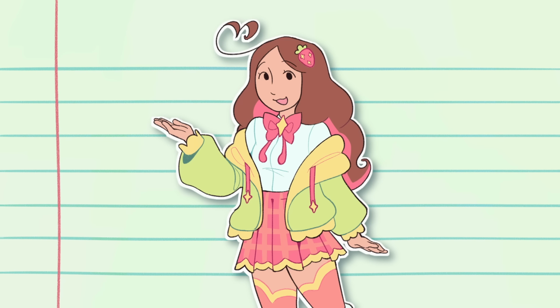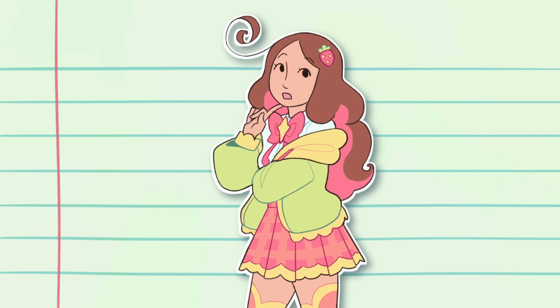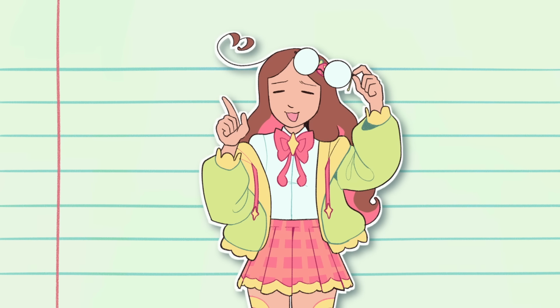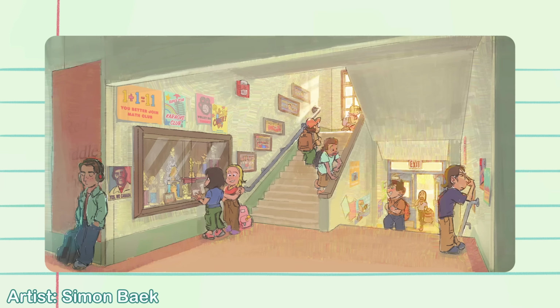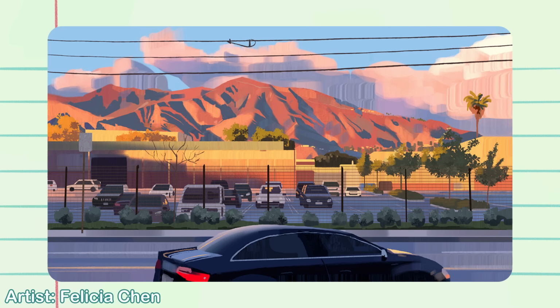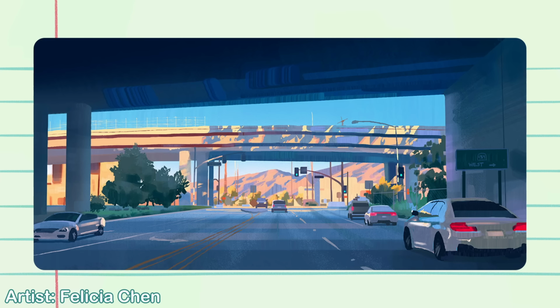I've developed 3 main uses of jitter that I use to apply to my own art. They all overlap in their own ways, but this is just the most concise way I can explain it. Number 1, make your base colors pop. I feel like this is a really common way artists use color jitter. In fact, this is the way I use jitter the most, and there's a pretty good reason for it.